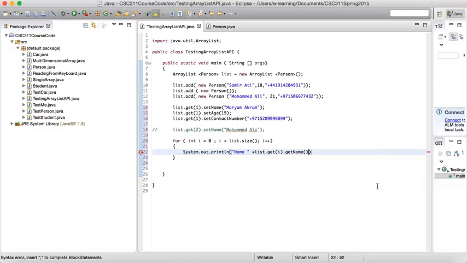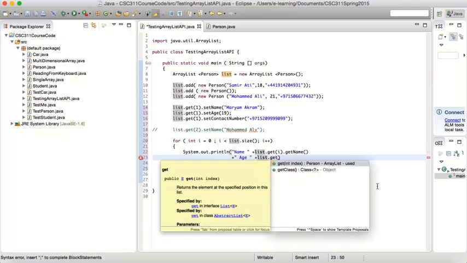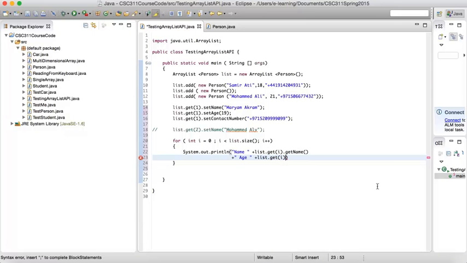Of course, let's make it as in here plus. I can put it here plus. I've got to say age. It is, of course, plus again list. Always remember list.get the index for i .getAge. There it is.